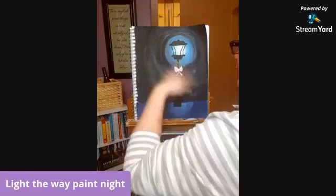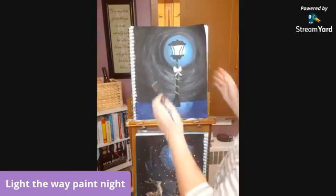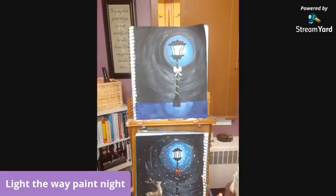So I'll give you a couple minutes there, and we're just going to let that dry. We can't put the red on until it's dry. So while we're waiting for it to dry, we're going to do a little bit more accents on this lamp. We're going to put a little bit of snow down here, and then we can start our red coat. But I'll give everyone a minute or two just to get their shape on there.